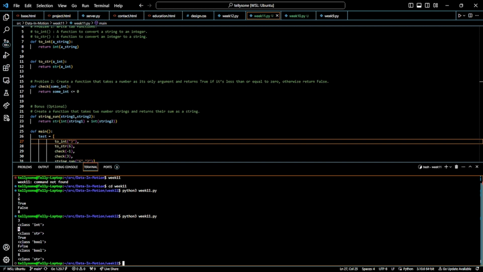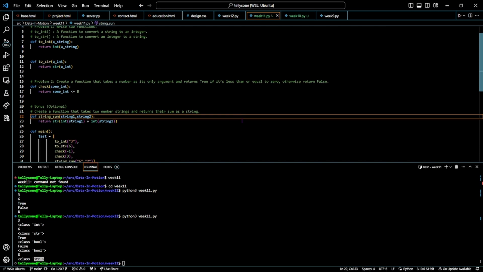And then down here, it wasn't really a question of whether the Boolean was correct because we knew it was supposed to return Boolean, so we can skip that one. But for the last one, for 8, it was to take the sum of 2 strings, calculate that sum, and then turn it back into a string. And as you can see, the 8 is indeed a string, so that was done correctly as well. So it looks like everything is working well.